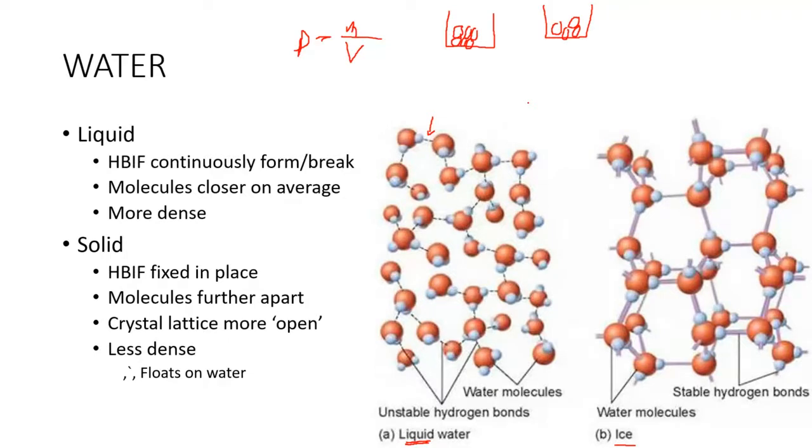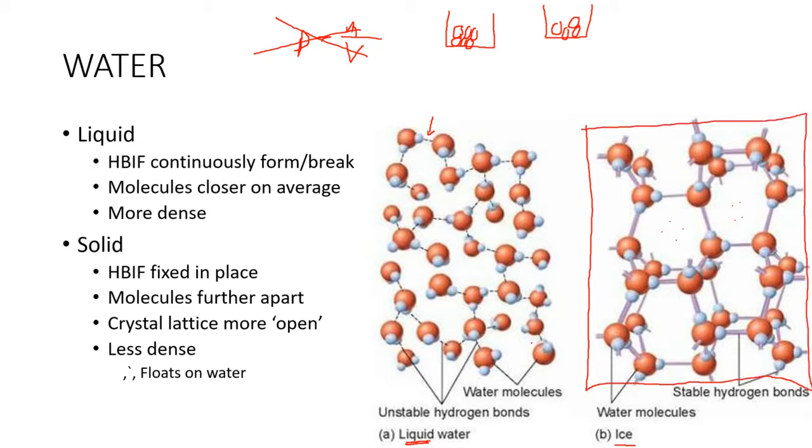Well, in any case, even if you don't remember, it's not a significant thing. We're not going to ever look at a calculation like this. The idea is that if the particles are closer together, we say they are more dense. And if something is more dense, it's going to sink to the bottom. So what these two pictures are showing you is that in ice, the particles are actually further apart. There are these huge open spaces, like a cage. So overall, if I had to take the mass of this area, it's going to be less dense than the liquid water. And since ice is less dense, that is the reason why it floats to the top.